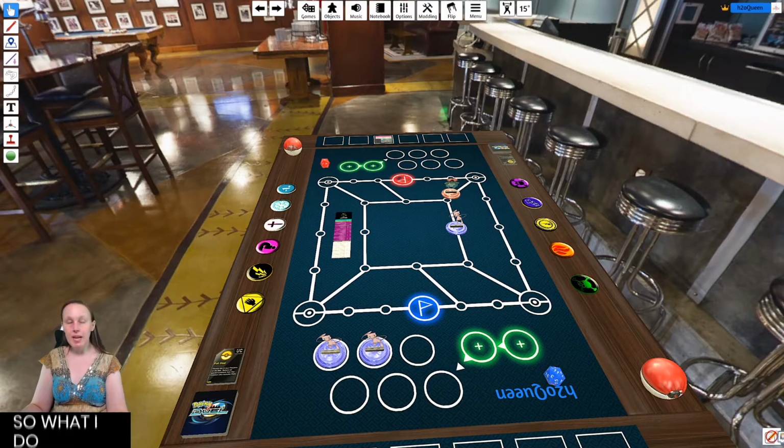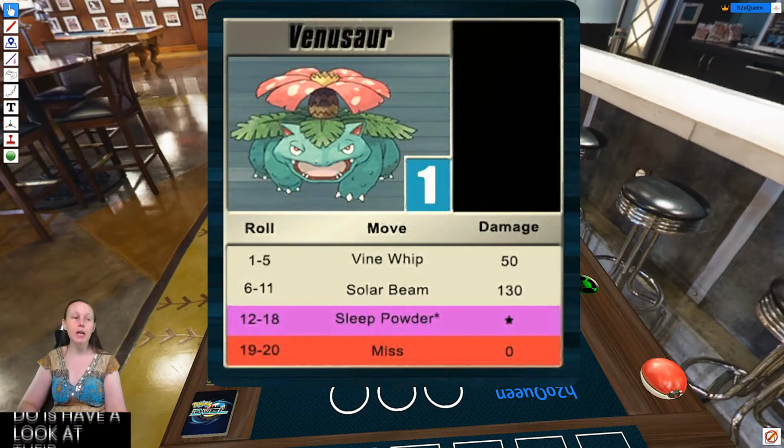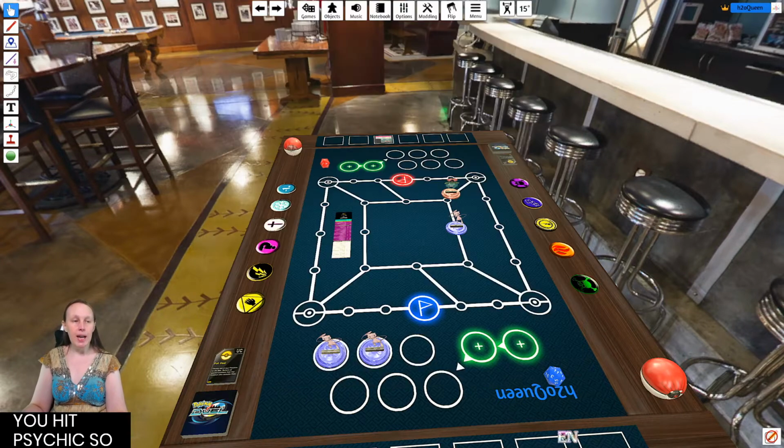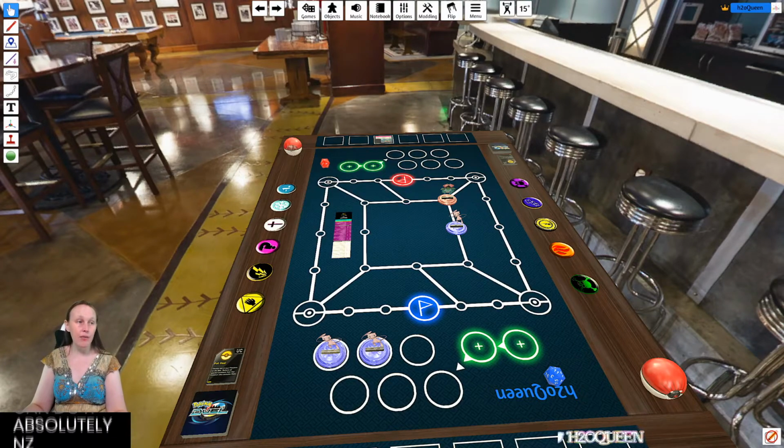So what I do is I hit my Alt key, and what I can do is have a look at their card. All these roll to tell you what you need to do with the die in this instance. The only thing that Mew would be weak against is the Vine Whip, which could in essence lock it out unless Mew hits Psychic. So it is then that you guys get to decide what course of action you take. The Alt key is really good to be able to look at the opponent's cards and their dice number. You can do it with absolutely anything, from the markers and so forth.